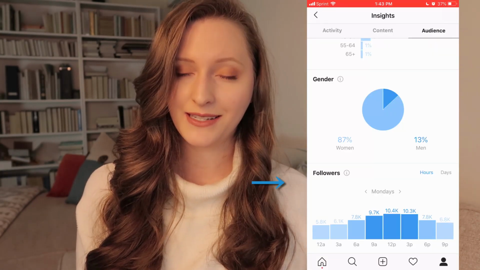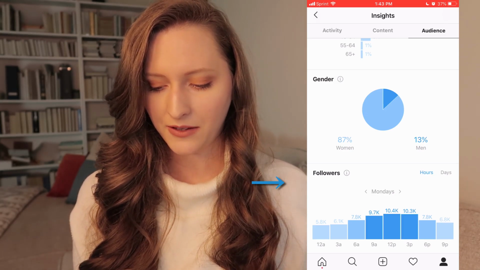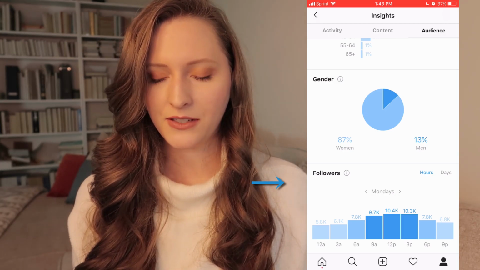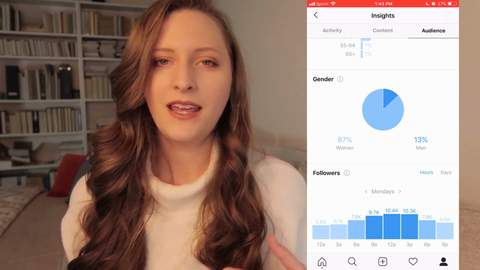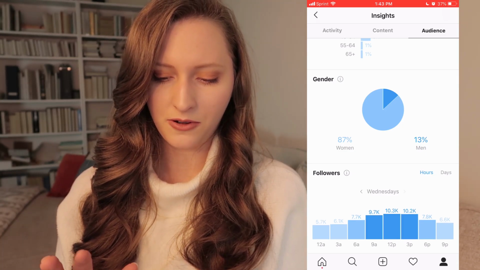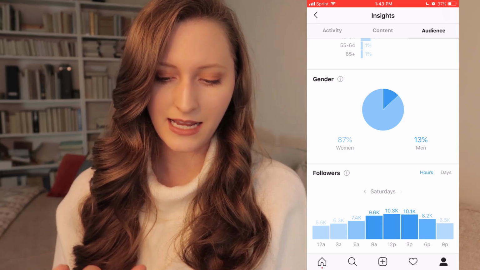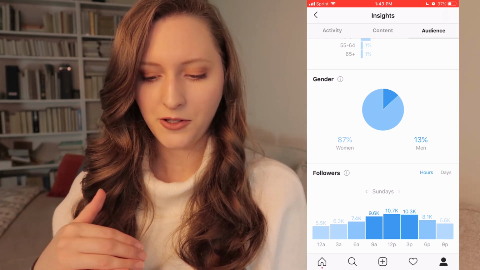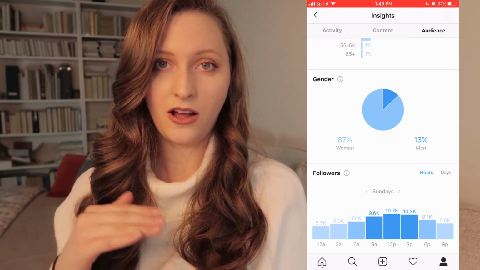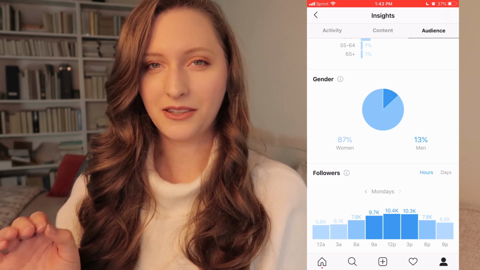Now, the last tab under audience is your followers, and this chart is going to give you information on when your followers are most active, when most of them are online. Now, this is a chart that I would definitely recommend you tap to reveal the numbers, because that will give you a better idea of exactly how many of your followers are online during those peak times, and that will help you figure out when to post and all that. Under the hours, of course, you can scroll to the right and get Tuesdays, Wednesdays, Thursdays, Fridays, Saturdays, Sundays, and on down the line, and you will see that it does vary slightly, though you'll probably have a similar peak all along the line, but the detail will be a little different.